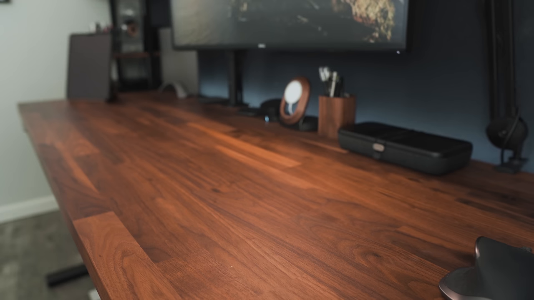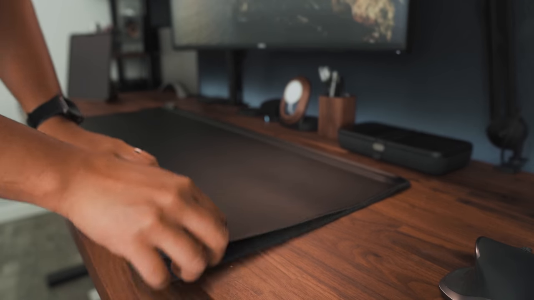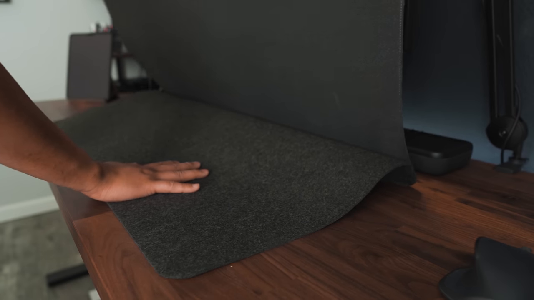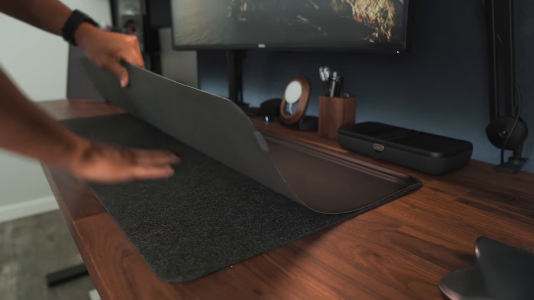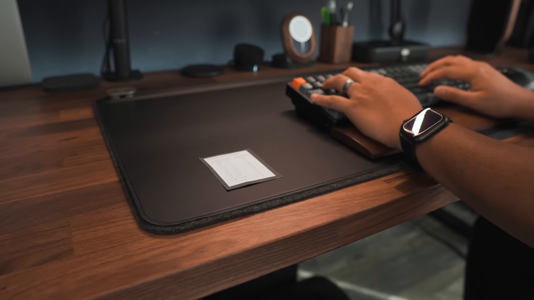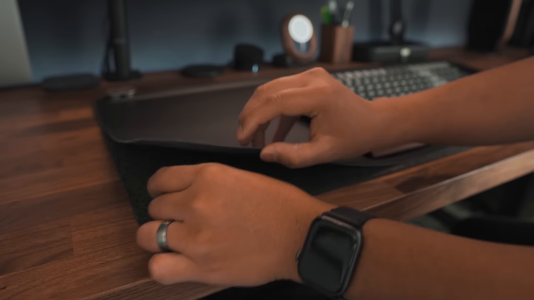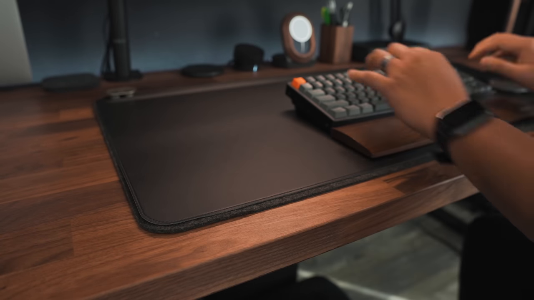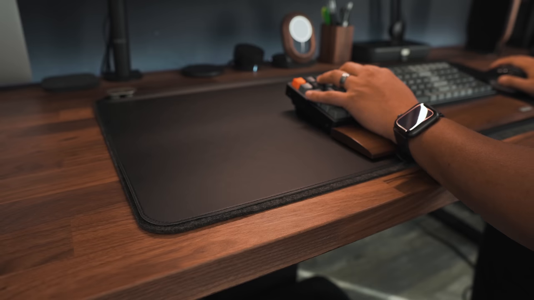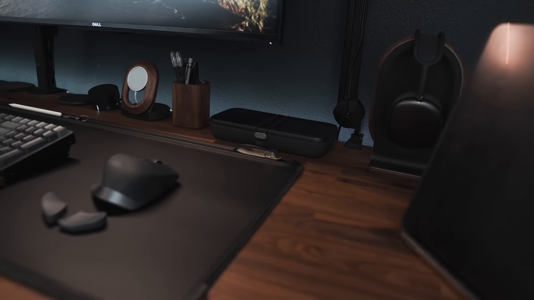I have this desk mat from Orbitkey. And I love that there's this hidden storage underneath it. Like I said, there are several documents that are referred to on a daily basis, whether that's for architecture or even sometimes cheat sheets for content creation. I love the fact that I can hide it within this desk mat and I don't have to look for it, and I can still have it easily accessible without my desk looking too cluttered.